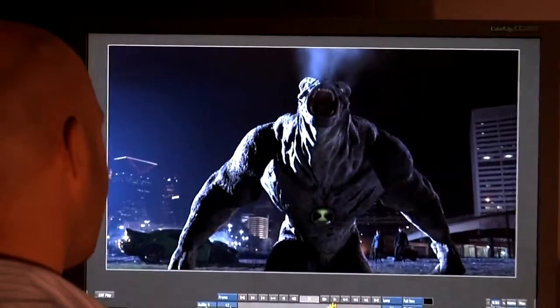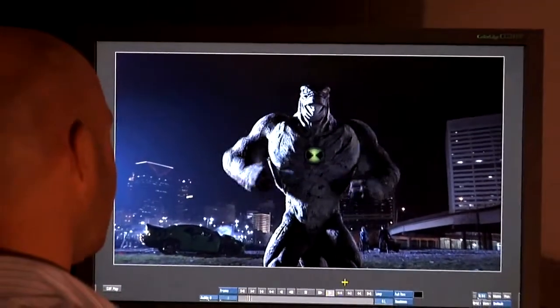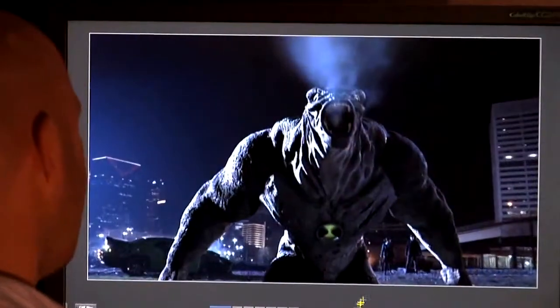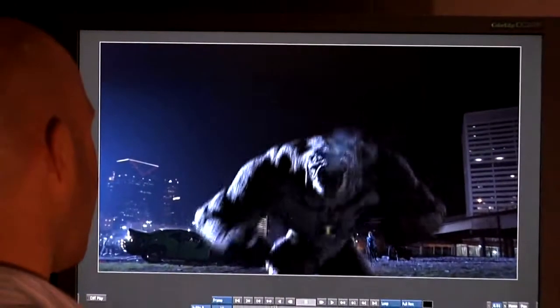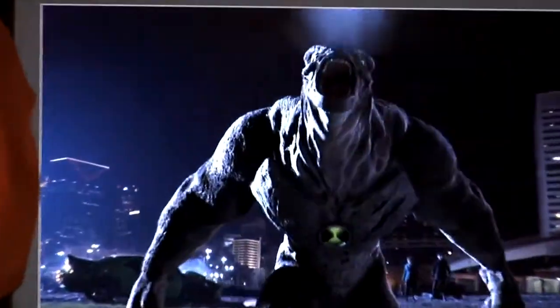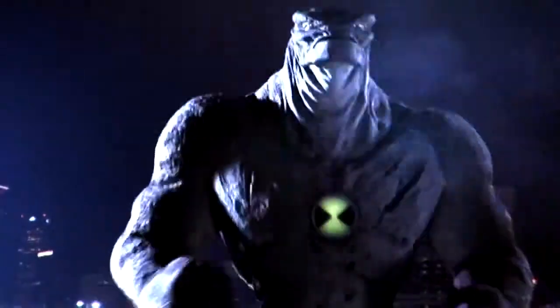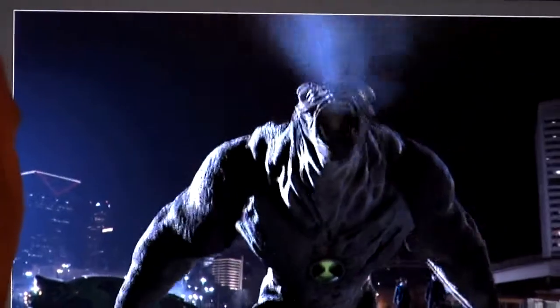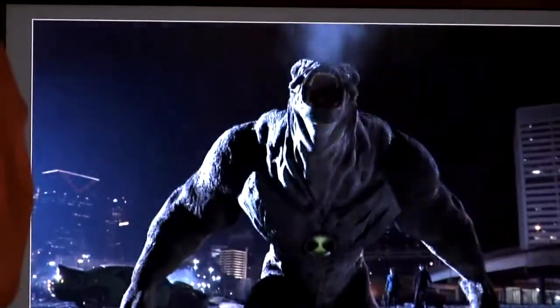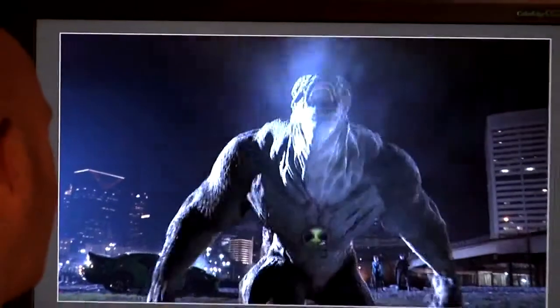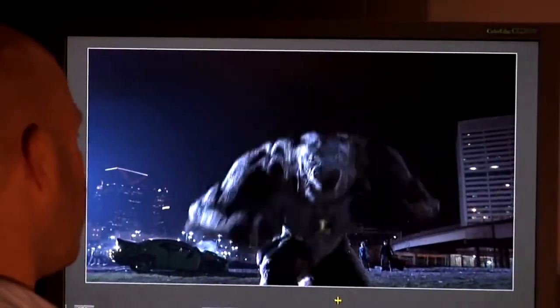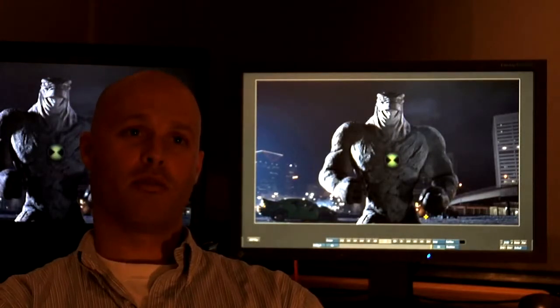Two other things that we put in here to make this shot a little bit more believable. If you notice, he's got a lot of breath coming out of his mouth when he roars, which really kind of sells the shot a little bit more. Also, when he roars, we add some camera shake, so it sort of increases the drama in the shot. And when we put all those things together, we get a really dramatic, believable shot. And so those are the steps that we took to build Humongosaur for the Ben 10 movie.